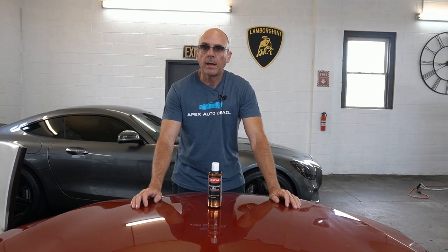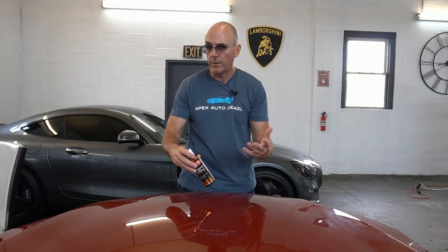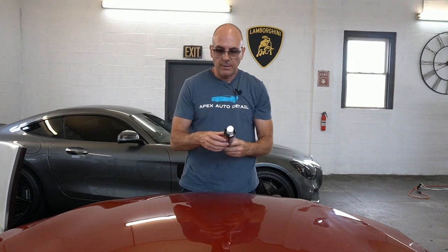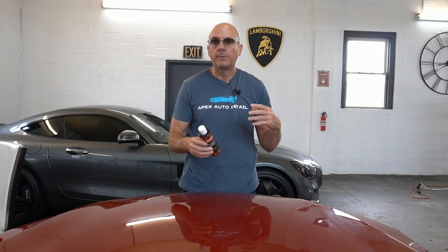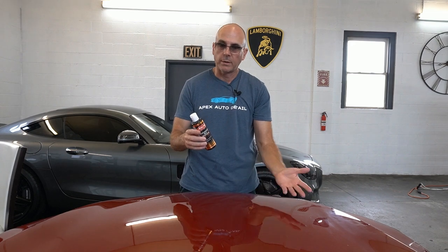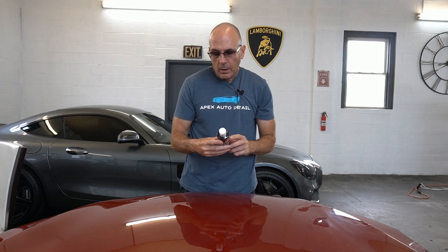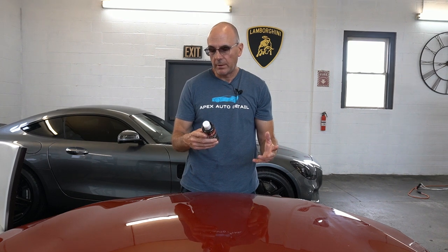Brian from Apex Detail. Today I want to take a look and share the results with the Jescar Performance Cut Compound. This is a compound used for machine polishing, of course, painted surfaces, but it can also be used on RVs and gel coat for boats. It's advertised to be able to remove 1500 grit sand marks.